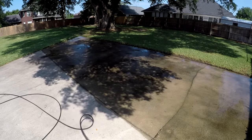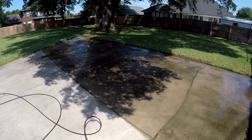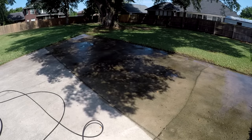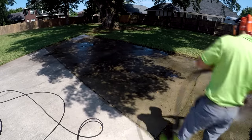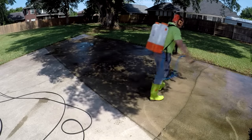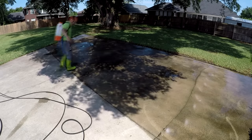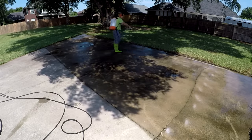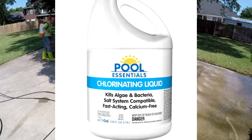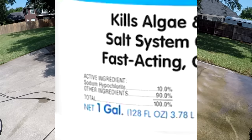I'm going to use the term chlorinating liquid. What is that? Basically, it's a stronger concentration of bleach that you get in the pool aisle of your Walmart. I'm sure Home Depots would have them, Lowe's, pool supply stores, but that's what it says on the bottle — chlorinating liquid. So that is a stronger concentration of the chemical that is also known as bleach. Your bleach bottles that you would add to laundry are something like a single digit percentage — I can't remember if it's four or five — whereas chlorinating liquid is going to be closer to 10%. So it's much stronger.